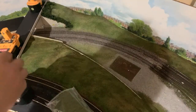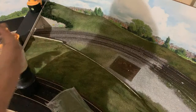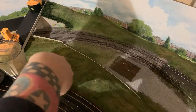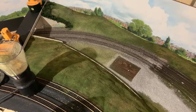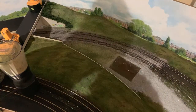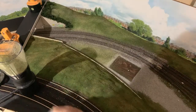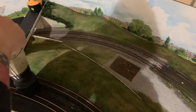Let's see here. I don't think I want to totally clean out this hopper though, because there's some good grass in there, and I think I'm going to use a little bit of everything here. Spilled a little bit. So yeah, I'm gonna do a bit of a mix here and see what I can come up with. I like to try different things just because that's how I am.